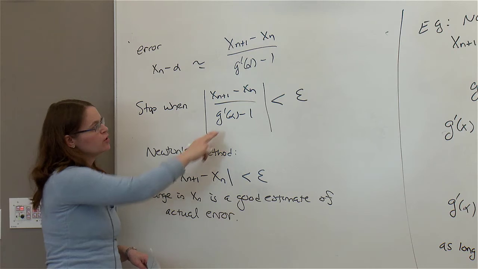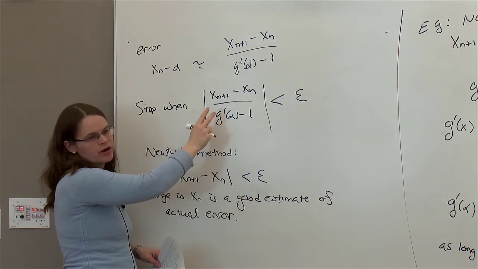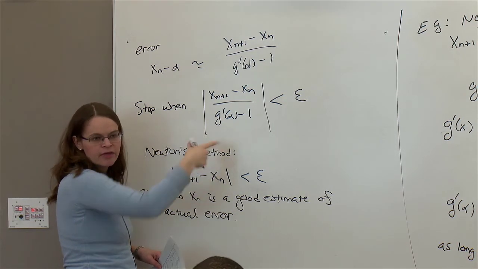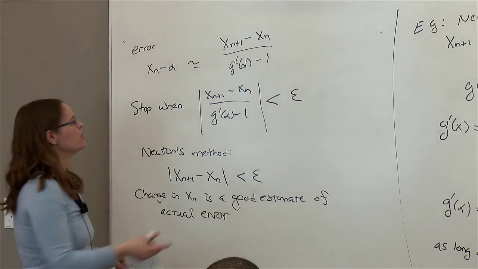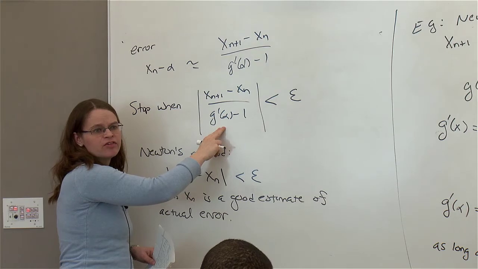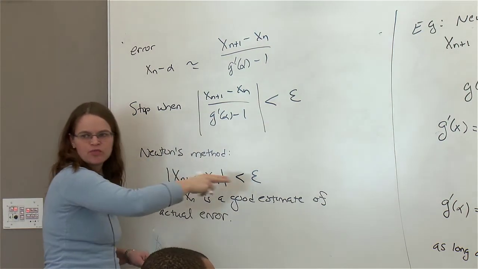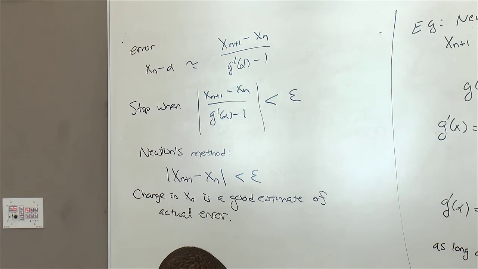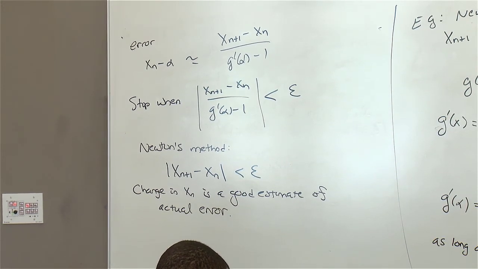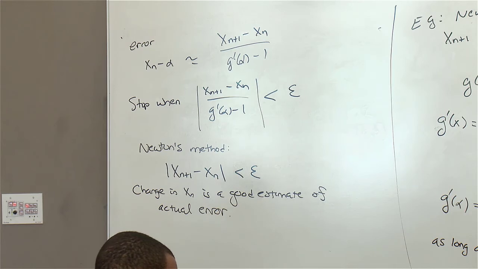Okay, again, if you didn't know g prime alpha was 0, if you just said, I know it's less than or equal to some k, right? That's what we generally did to analyze fixed point methods. And I'd say, well, I use my estimate of this being less than or equal to k to come up with my bound. Any questions on that?